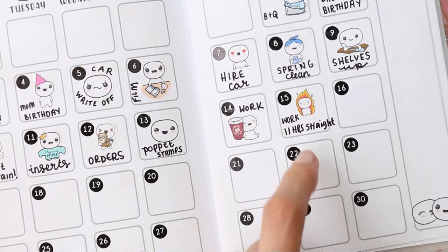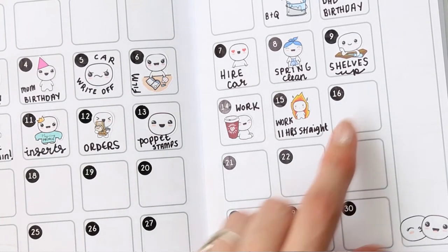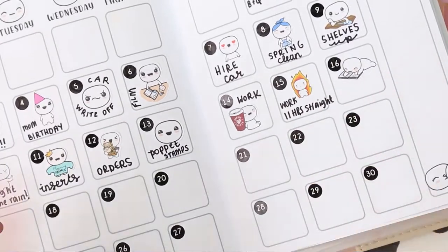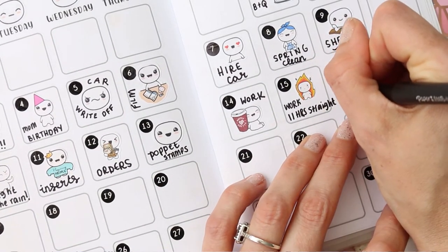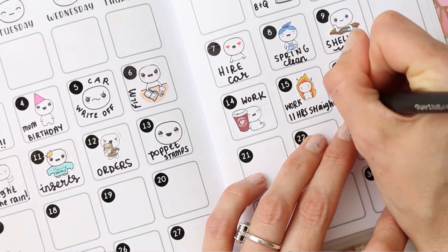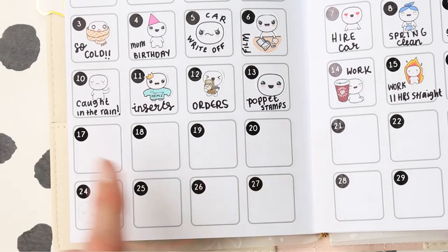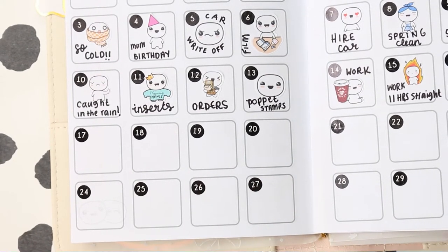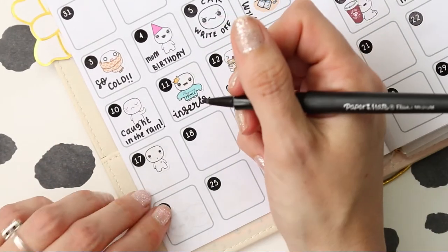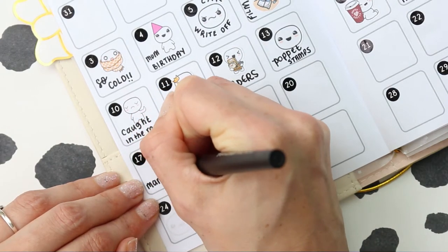I think the 15th is where it all started going downhill — I don't think anybody would feel great after that many hours, but I think that's where I started not feeling well. On the 16th I started planning my mum's retirement little party, so I'll write 'retirement plans.' On the 17th I was manager for the day and managed my whole team, which was stressful to say the least. I'll write 'manager day.'